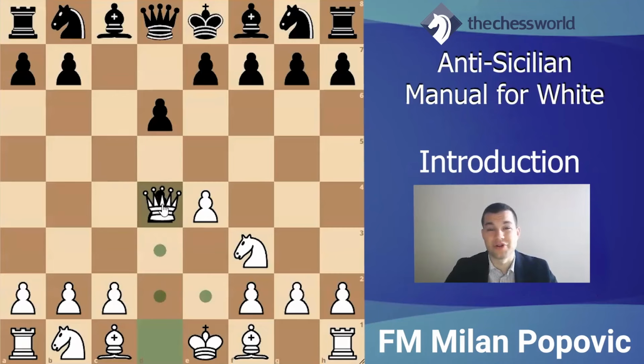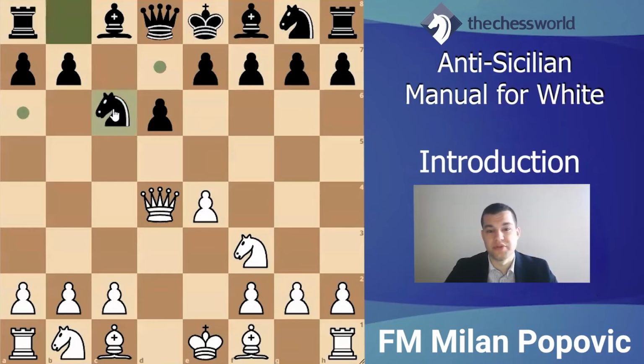So that's going to lead to the Chekhover Variation of the Sicilian. A very interesting line for White, where White will have attacking intentions, quite often castling long. In certain lines where Black doesn't allow this plan, White is going to go for a short castle, and this is going to be a very practical and crushing repertoire for White against the second move d6.